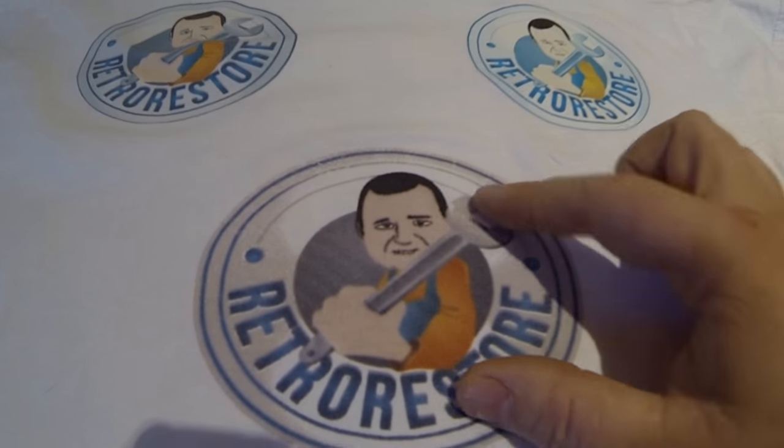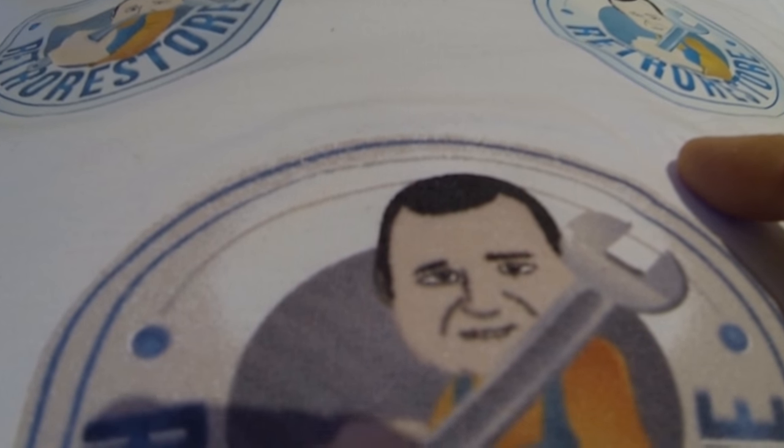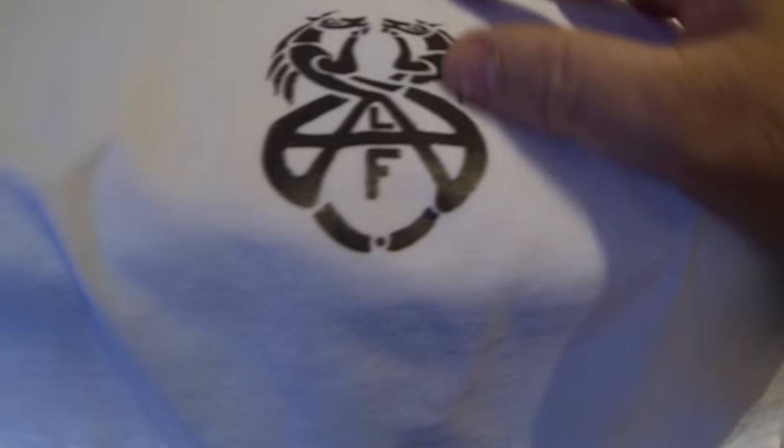In other words, compare that there and the definition and the sharpness, for example, of the eyes, and you look now at the sharpness and definition of the eyes of the normal light t-shirt transfers that I use. There's a big difference.